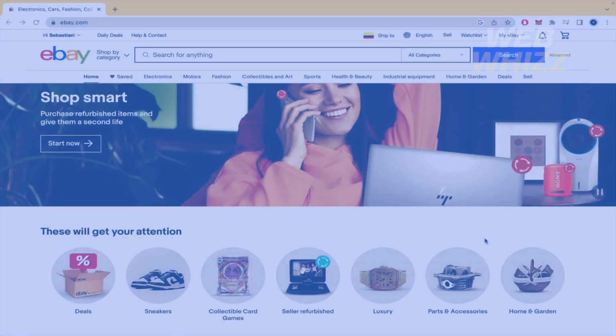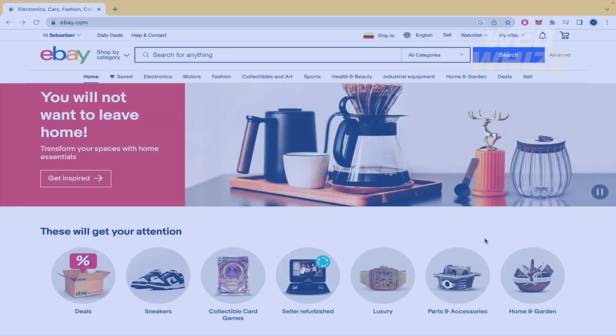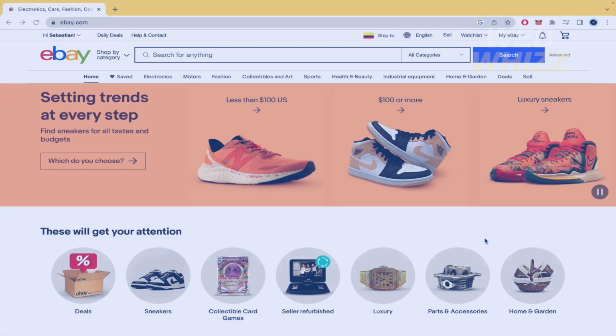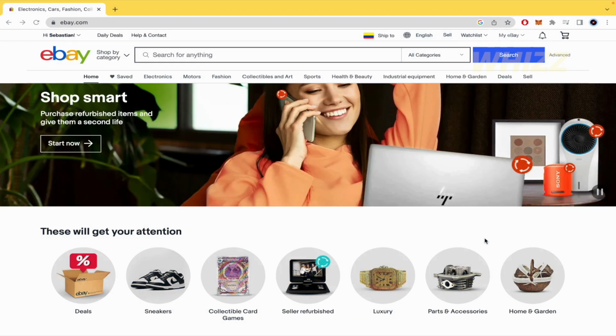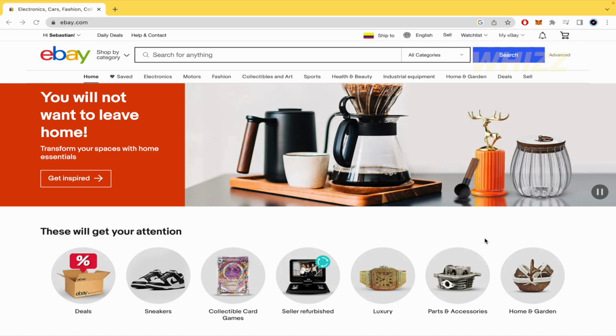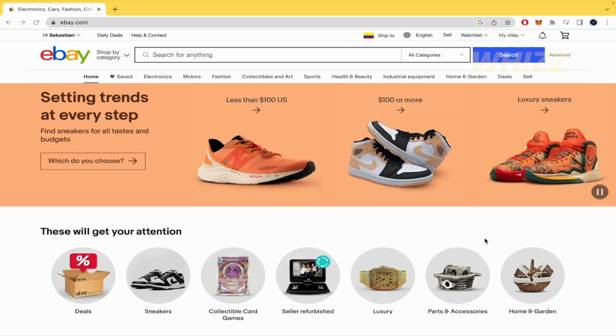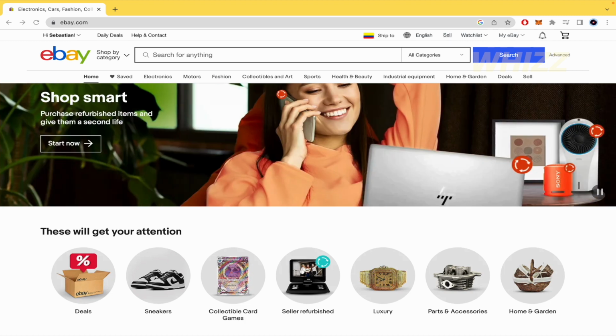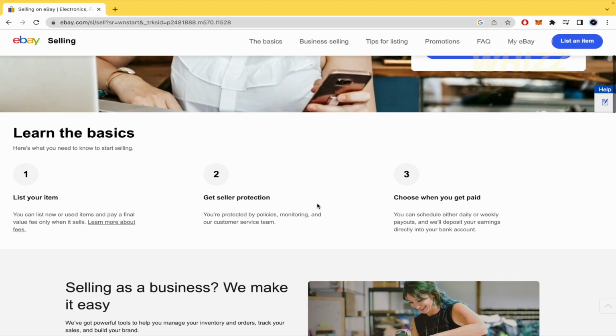In this tutorial I'm going to show you how to add multiple sizes on eBay listing, so please watch till the end to properly understand this tutorial. Remember that you must have an account on eBay and you must be logged in, okay? Once you have done that, here in the upper menu you're going to find several options and one of them is sale. Here is where we're going to find our product, okay?